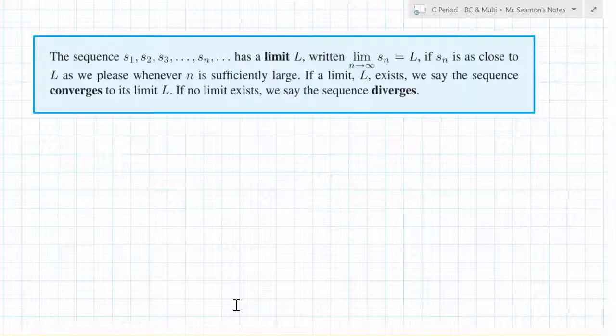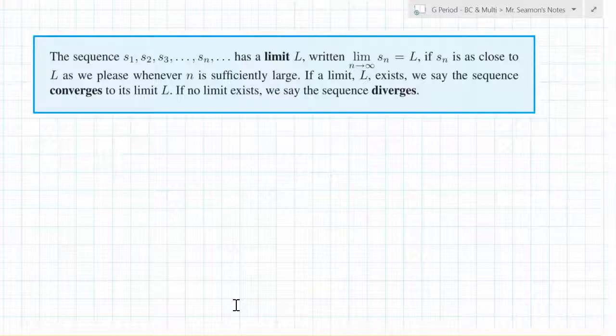With this operation, if I get halfway to the wall and then I get halfway to the wall, can I get as close as I want to the wall? Yes. So if you guys come up with any distance from the wall, can I always get closer than that to the wall? Mm-hmm. So the wall, because I can get arbitrarily close to it, is the limit of the operation going halfway and then going halfway and then going halfway.